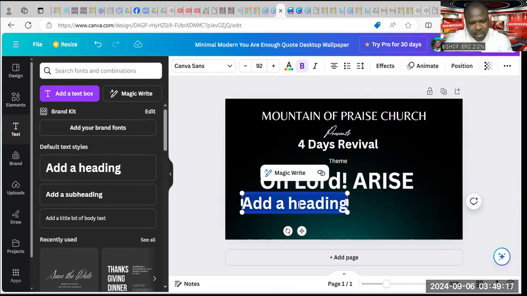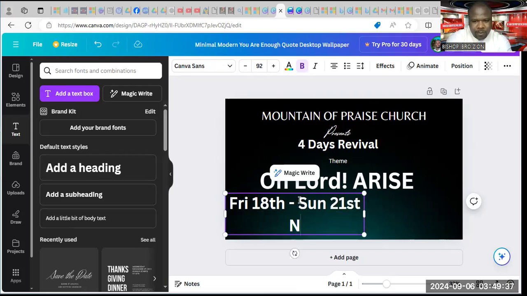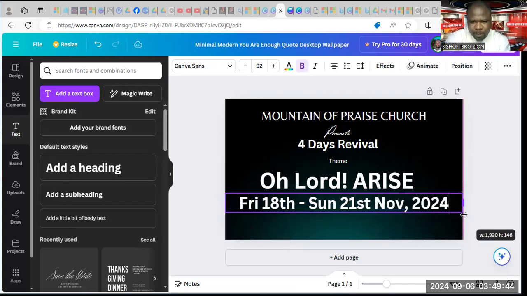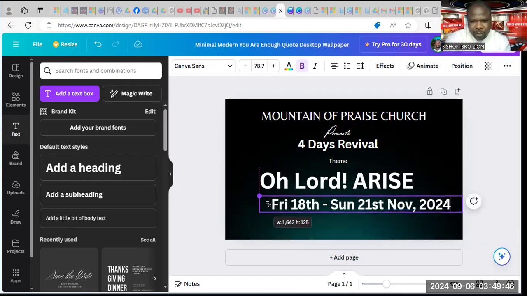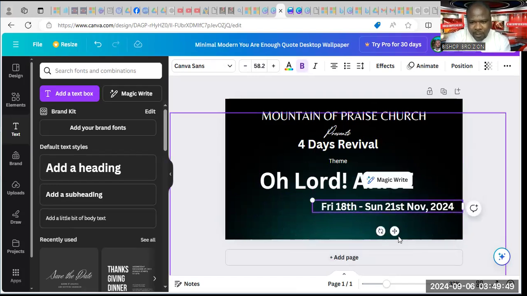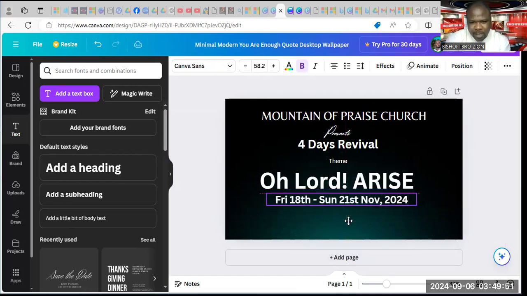let's say I want the date to be Friday to Sunday. Okay, let's say Friday 18th to Sunday 21st, November 2024. Now, this is too big, so I will drag this place to make it go on one line and reduce it to this point, then bring it under this place.